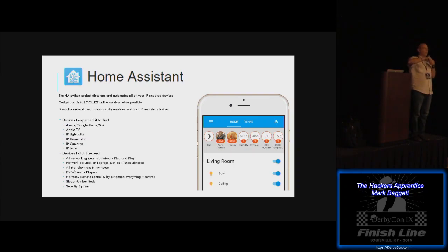As a matter of fact, they stand up their own cloud-based services, and they provide you with source code so you could stand up your own cloud-based service, which will act as a proxy. So you can stand up this little instance of a Home Assistant proxy, if you will, that's running on the internet, and things talk to it, and then it'll come in through one open port talking directly to that Home Assistant, or you can have it pull from that service so you don't have to have any open ports on your firewall. So they really are thinking about localizing services, and even though it's developers that are putting this together, they've done a really good job when it comes to focusing on security.